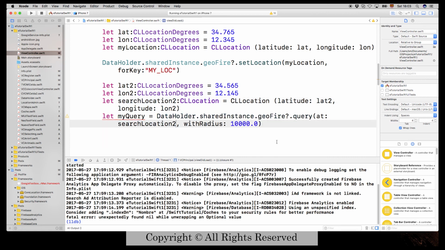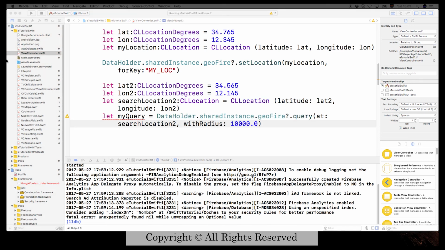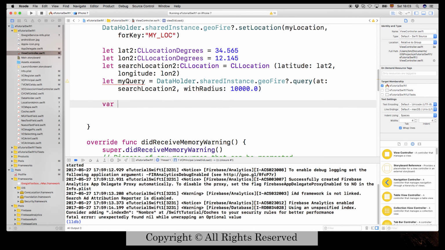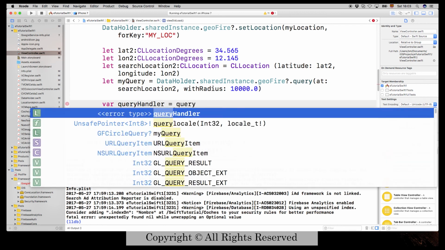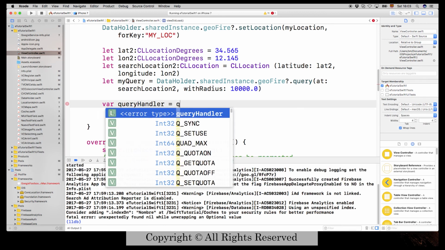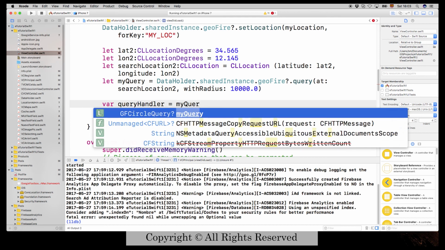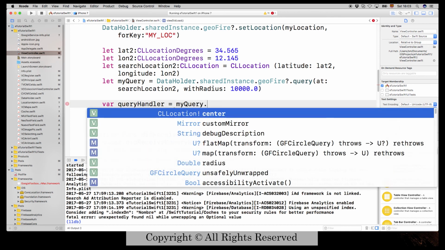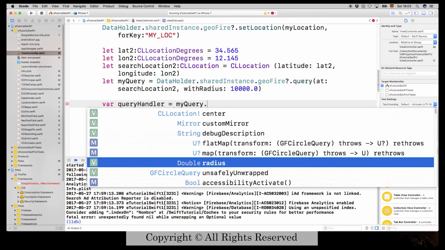Okay, great. Now, to execute the query, we have to add something very similar to what we already do in Firebase. This is the query handler, if we want to have a handler, and we execute it by calling my query dot observe.